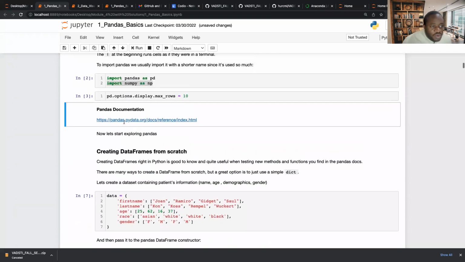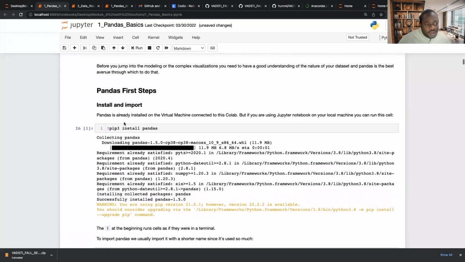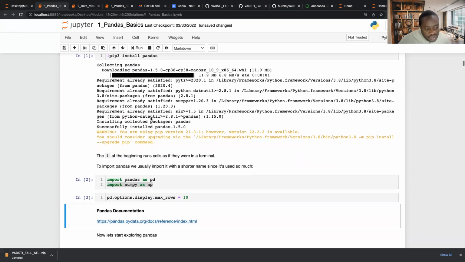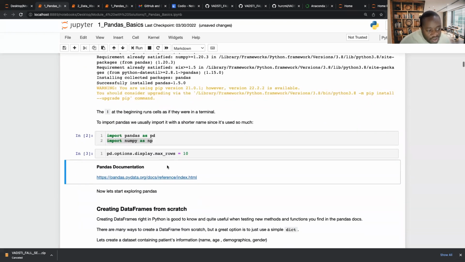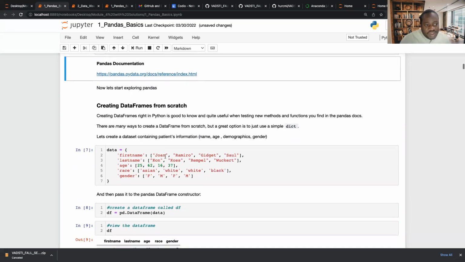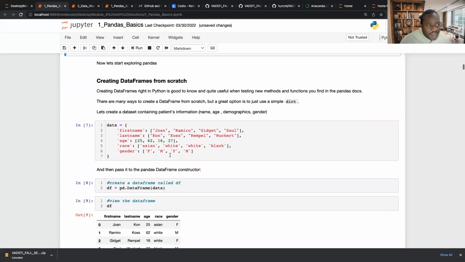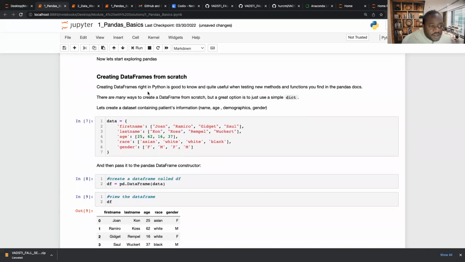So now we have our pandas set up. We have pandas installed. We have pandas imported into our code. So now let's see what we can do with the pandas library. The whole idea of using pandas is that we want to be able to import our data set and then perform some kind of fancy computation or look at trends. The whole goal of pandas is to manipulate data. That's the key premise of using pandas.